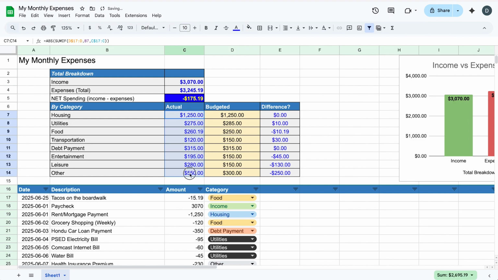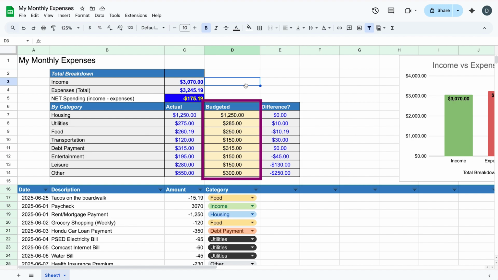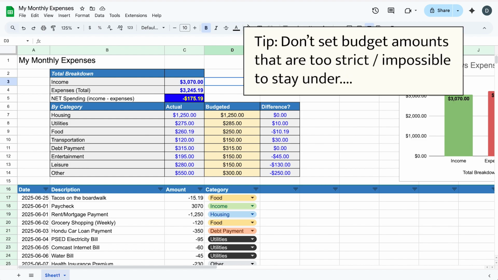We've got our bases down, so now let's quickly demo what this looks like. Let's say, hypothetically, we have all of these targets in our budget column. Now, when you set your budget targets, aim for the right balance of ambitiousness with being realistic. Meaning, don't set budget amounts that are too strict or you won't be able to meet them, which isn't going to be so great for staying motivated and sticking with this long term.